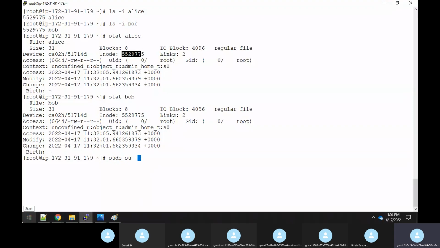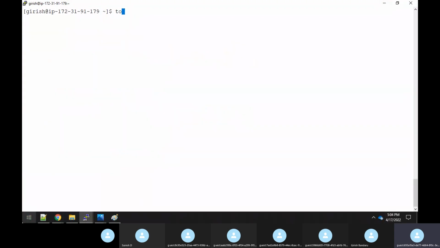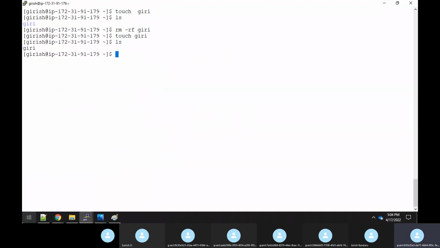Similarly, if you switch to Girish, and Girish creates a file by the name Giri something. I'm sorry, I think this Giri directory is there. So we set up Giri. Let's see. If I execute the stat command on Giri, it will give statistical information.